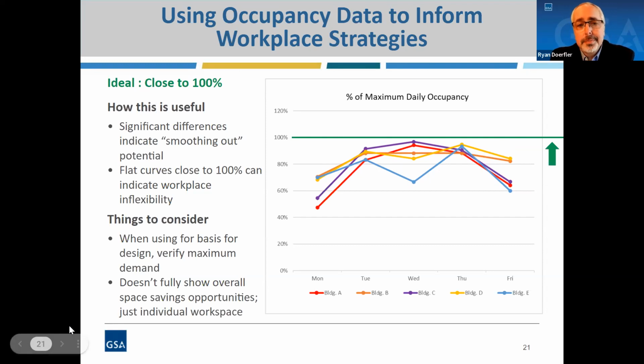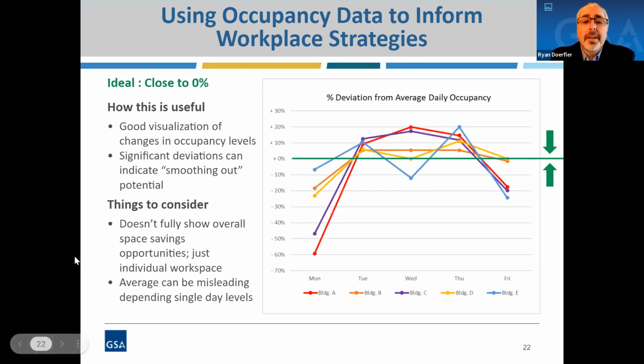If we go to the next slide, a similar graph could be taking the data and focusing instead, rather than on max, on the average occupancy. Now, this one is good if you have an organization with, I use that word, malleability. Let's say you have a number of personnel coming in on the Wednesday, which tends to be a peak, except for the blue building, which is kind of all over the place. But let's say Wednesdays are your peak there.